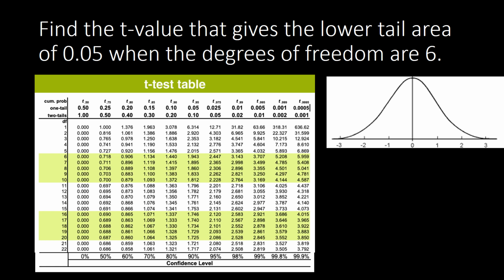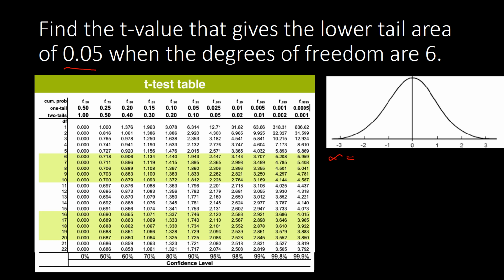First off, we need to know the alpha or the level of significance. The level of significance there is 0.05. Sometimes your level of significance is not given, so you have to really understand your problem in there. Some of the problems are giving you that this value is the alpha or the level of significance, so you have to be familiar of those things. But this time, you were not given that this one is the level of significance. But if you wanted to really analyze that one, find the t-value that gives the lower tail area of 0.05.